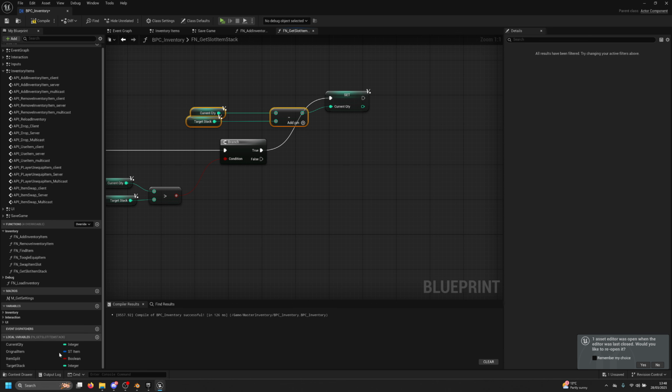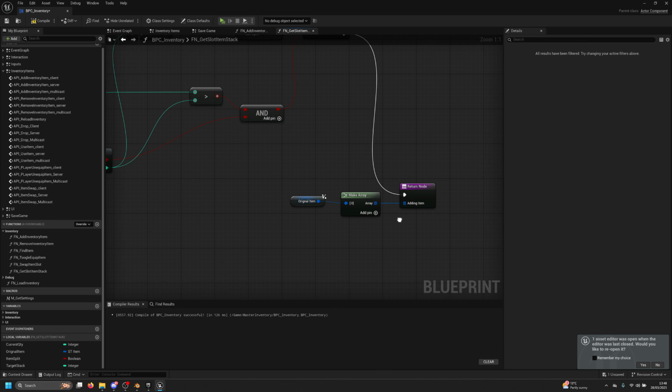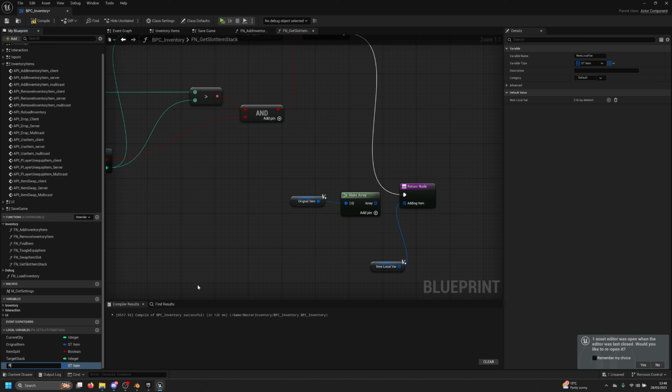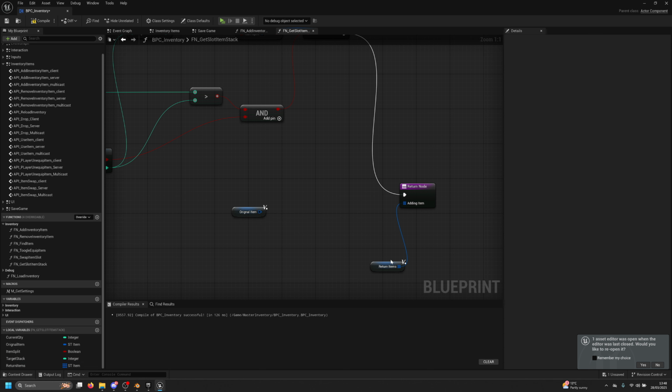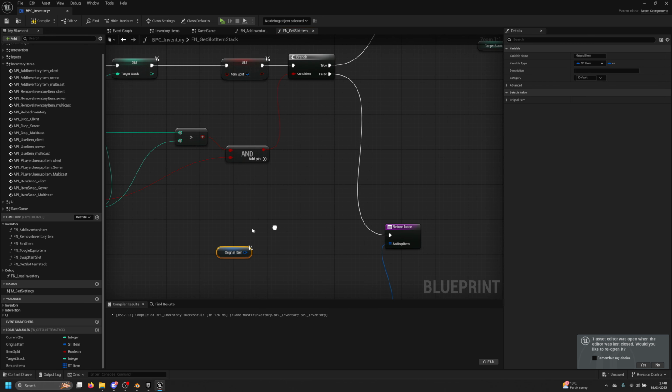And then what we can do here is, actually, I'm going to have to promote this to a local variable, and I'm going to call this return items. And we're going to basically just return the items, and on the return here, we need to add this value.